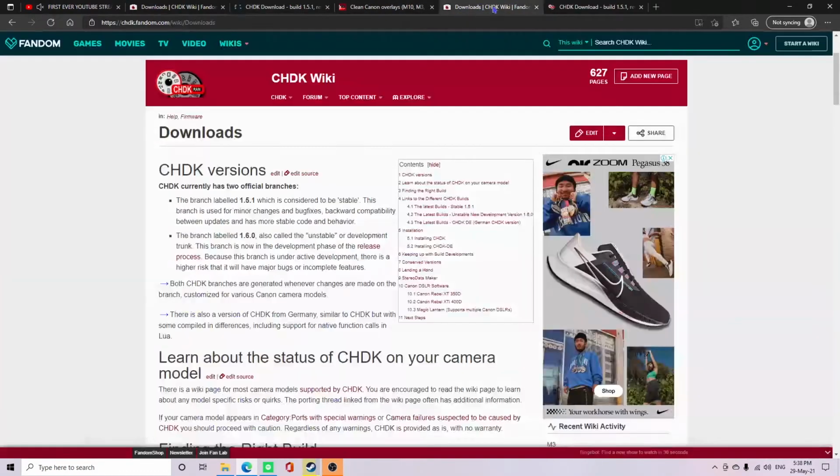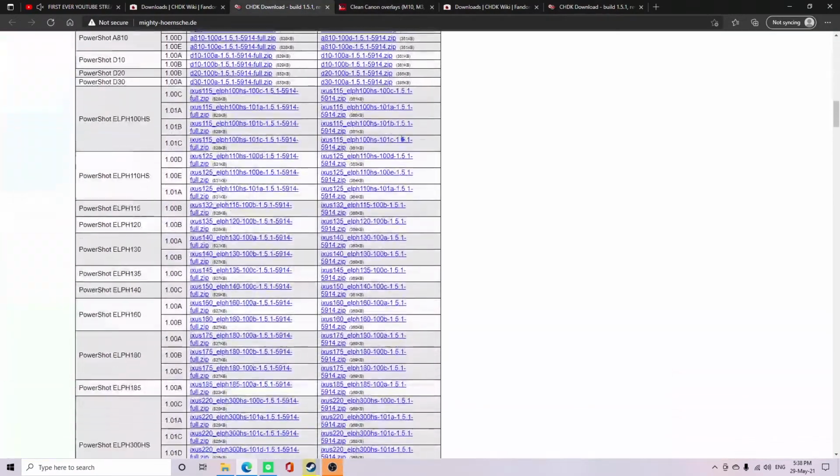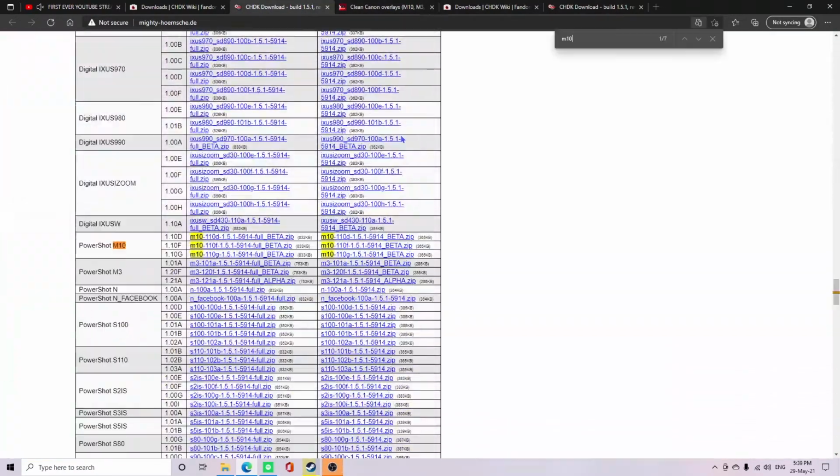Obviously, this one's opened up here. I know that's not that one. Then scroll down until you find M10. There we go, PowerShot M10. And then you want to go to the full build, so you'd click that.